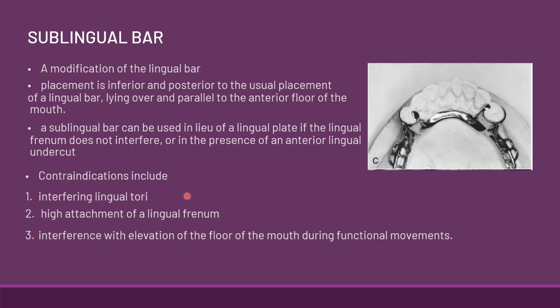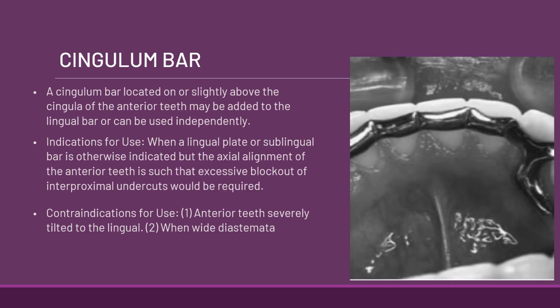Okay. So the contraindication of your sublingual bar is that it interferes with your lingual tori, and if you have a high frenal attachment in the lingual area, you don't give your sublingual bar. If there is an interference with the elevation of the floor of the mouth during functional movement, you don't give a sublingual bar. Okay, so moving on, your cingulum bar.